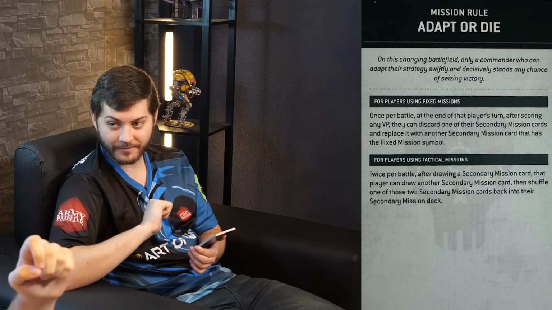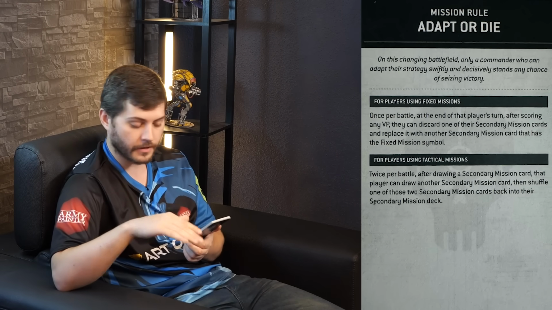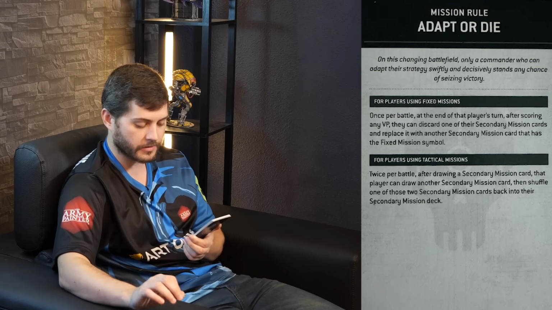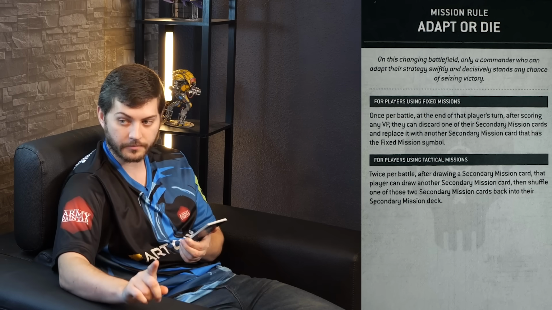So mission rule. Adapt or die, Jack. You better adapt or you're going to die. Oh no. Simple. I choose adapt. So it has 2 different qualifiers. If you're using fixed, you get one set of rules. If you're using tactical, you get a different set. Interesting. So once per battle, at the end of the player's turn, after scoring any amount of victory points, they can discard one of their secondary mission cards and replace it with another secondary mission card that has the fixed mission symbol, if you're playing fixed.